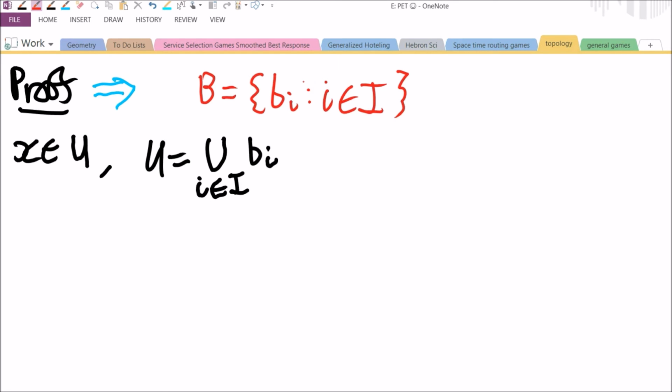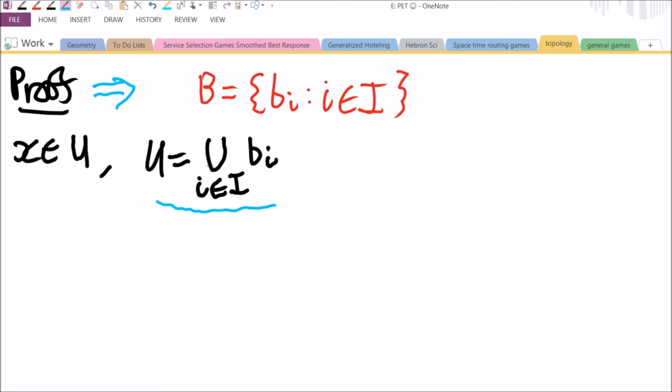Normally you'd index things with integers, but integers are not sufficient when you have an uncountable set which has a cardinality greater than the integers. So instead we just label each of our basis elements with a particular element from this generic set called capital I.